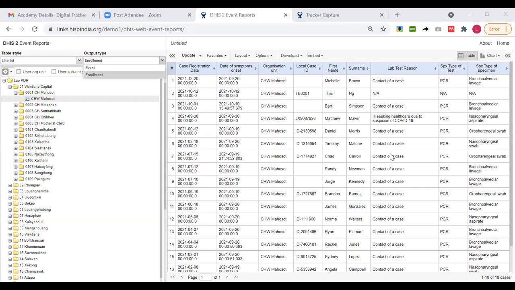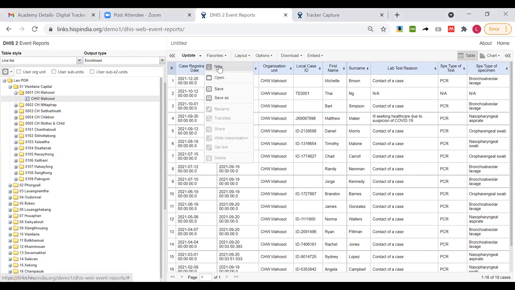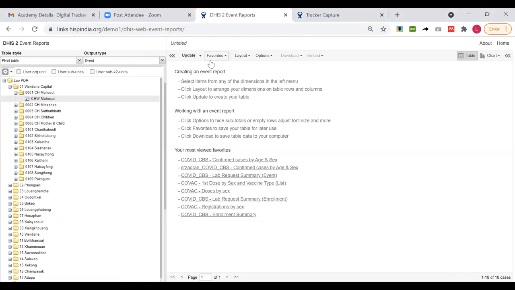Okay. Let me share my screen again. Right. So next, we are going to discuss how the output that you get when you aggregate the tracker data and visualize it as a pivot table differs based on whether it has been configured as the output type enrollment or event. Let me repeat myself. Next, we are going to compare the different pivot table outputs. Pivot table output is always an aggregate output, right? So we are going to compare the pivot table output based on the selection of output type events versus enrollment.